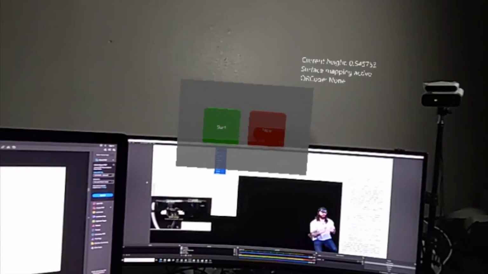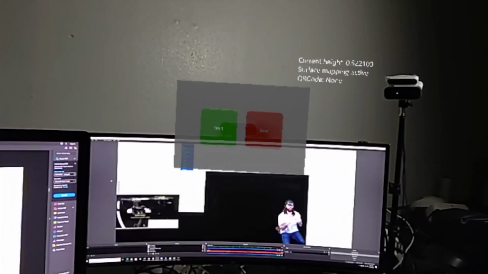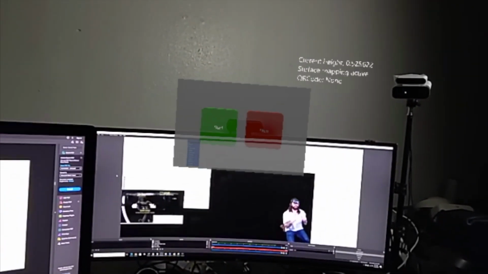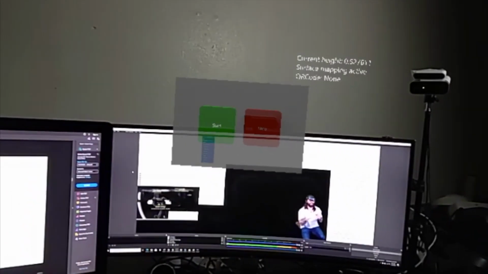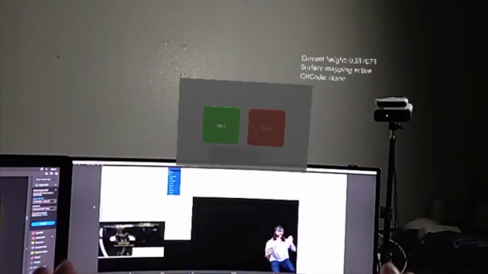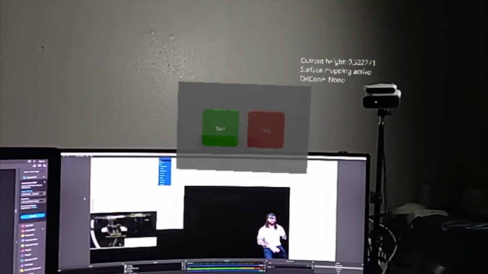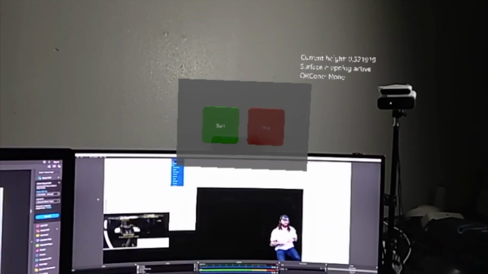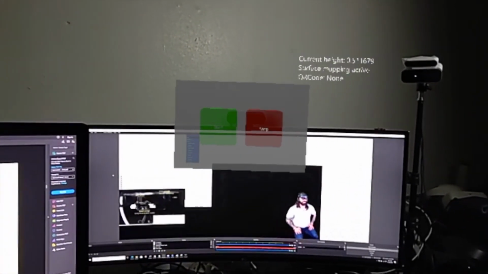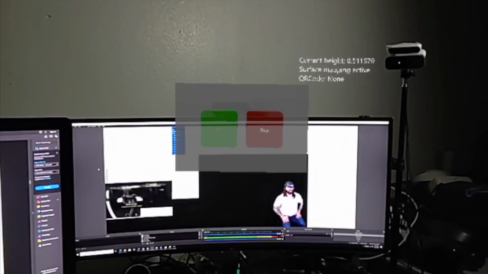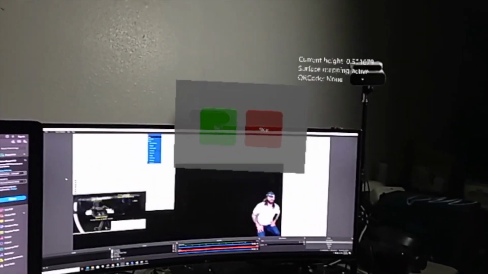This is the stream recorder, and what this is going to do is capture all of these computer vision streams from the visible light camera, also from the Azure V4 depth camera, which operates in 2 different modes, and we'll discuss that in depth as we get into the next portion of this. What this is doing is showing the current height in regards to where it sees the floor, and then the surface mapping is active. I don't have any QR codes, but once I press this start button, it's going to record all of this long throw, eye gaze data, and also the head tracking data, including the depth and the long throw camera.